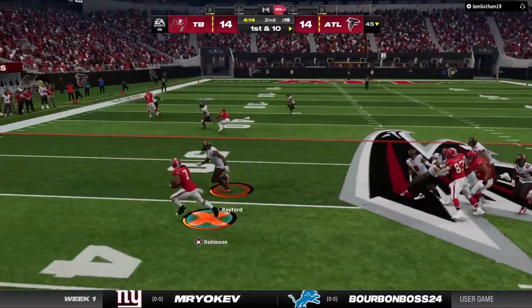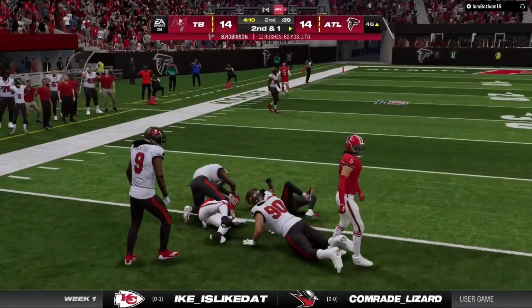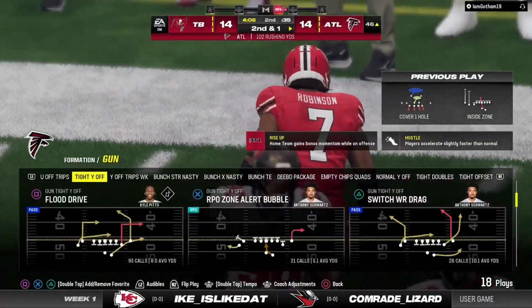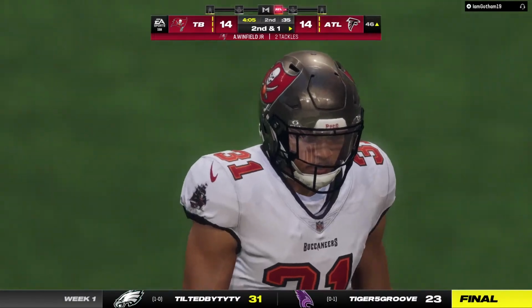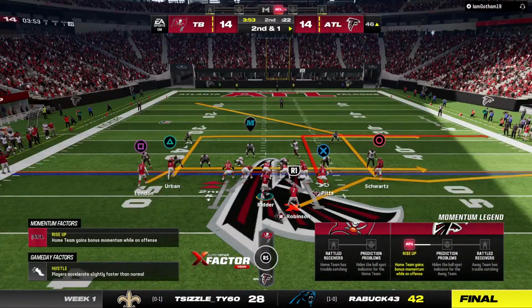Robinson up the middle. And he's able to get across midfield and down into Buccaneer territory. 81 yards rushing for him in this first half as he is looking in mid-season form here in the opener. Ready. 2nd down and a little more than a yard here.